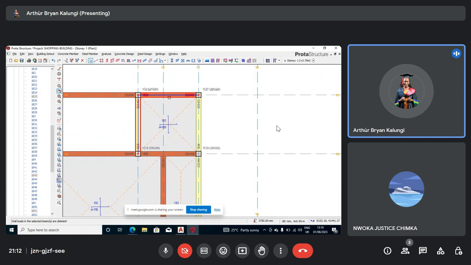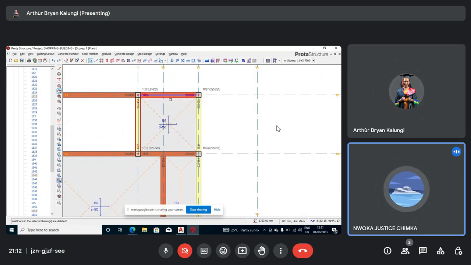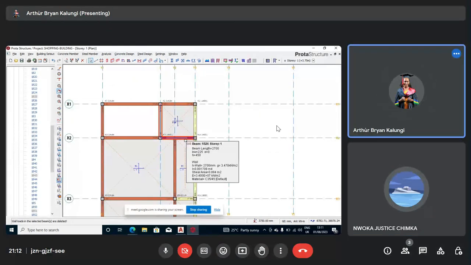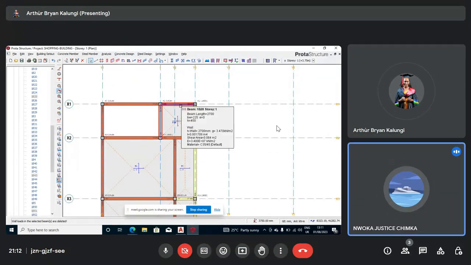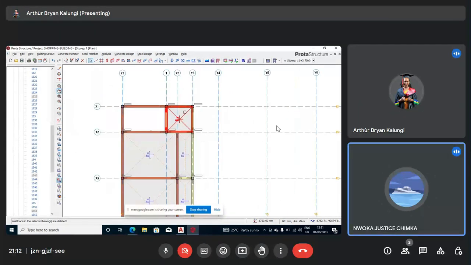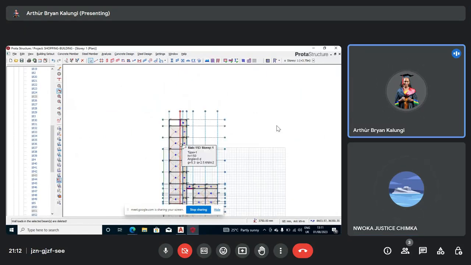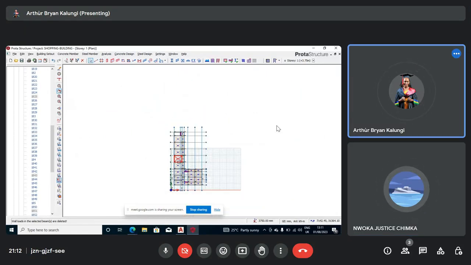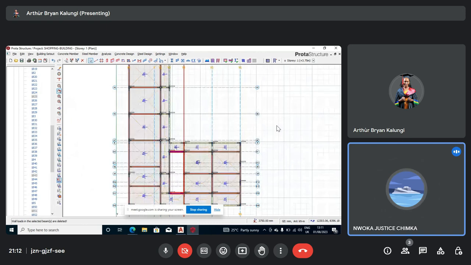No. That one should be there because of the external wall. External wall is okay. Even if they might choose to remove it, it is good to design for the worst conditions. That's the worst condition they can have, to have wall load there. So go to your 3D view now.